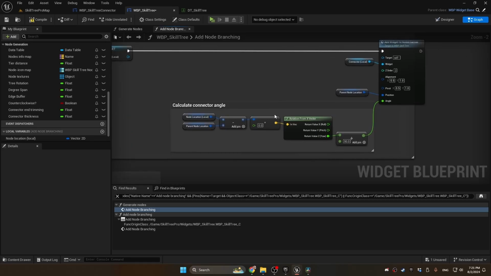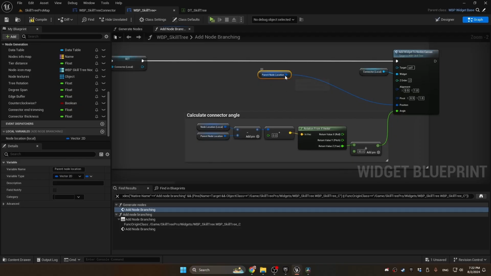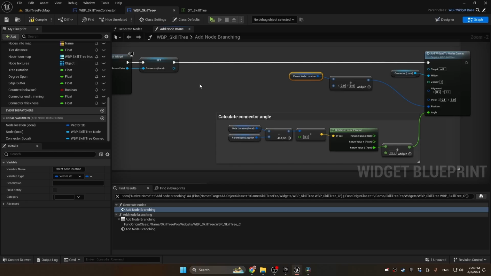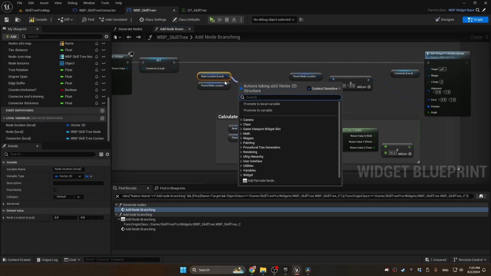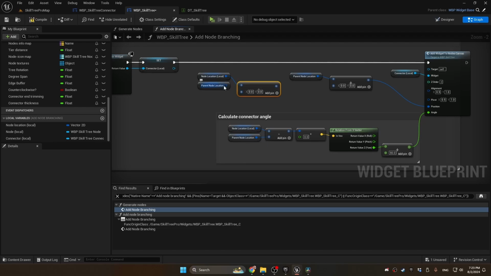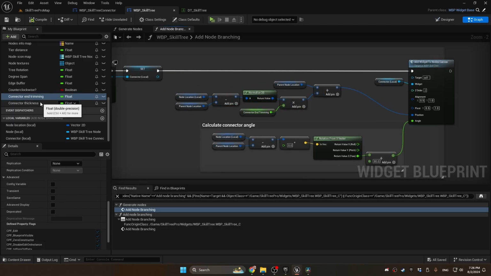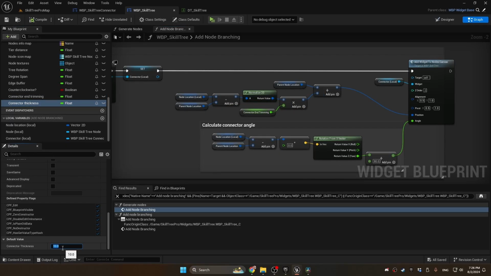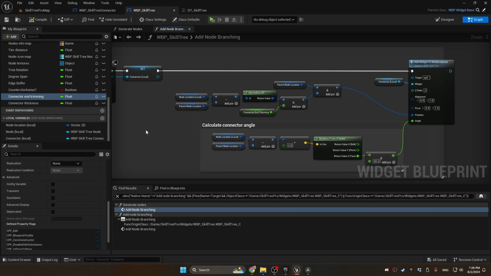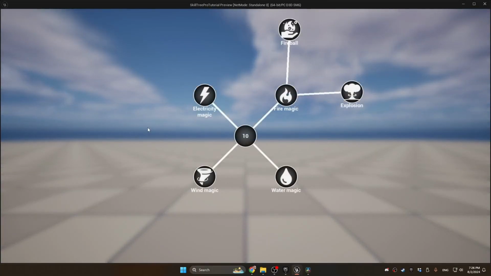And over here, we also need to modify the position input. So we want to take the parent node location and add it. Make sure you connect this. We can copy and paste this down here. And we'll say the node location local minus the parent node location. We'll normalize 2D and multiply it by the connector end trimming. Plug that in. Now if we come over to connector thickness and set it to 10, and connector end trimming and set it to 63, after compiling, you can set them. We fire up our game, and we notice that the connectors go exactly to the ends of our nodes.